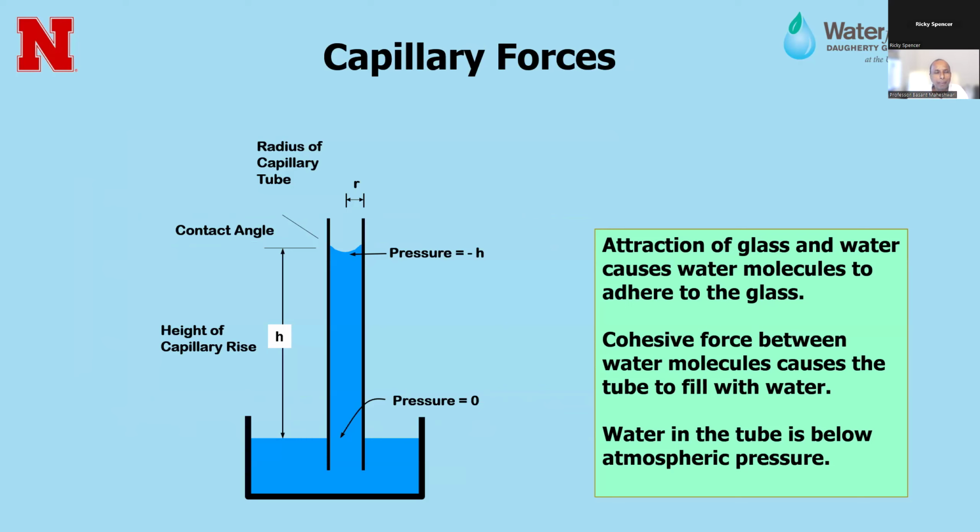Understanding this sort of curve helps us know how much water is available for plants and trees. And capillary forces, just to explain what makes water stick in the soil. If we take a container and put a capillary tube, the water will rise from this level to a certain height against the normal atmospheric pressure. That height is called capillary rise. This water rises because of surface tension and the cohesive forces of the water molecules in the tube. If we have a smaller tube, the water will rise even higher. And if we have a wider, bigger diameter tube, the height will be lower. Lower height means sandy soil, and higher rise means clay soil, where the capillary size is finer.